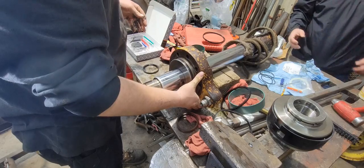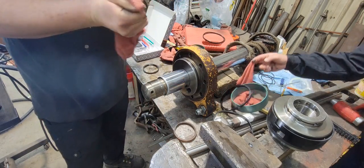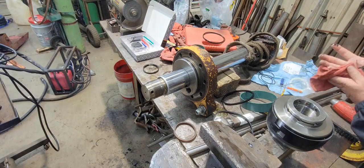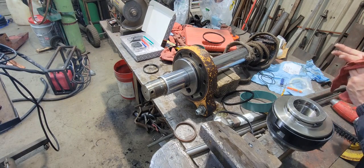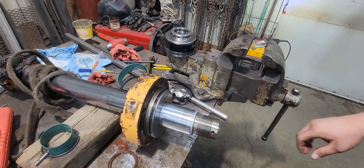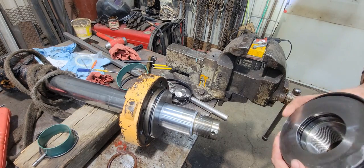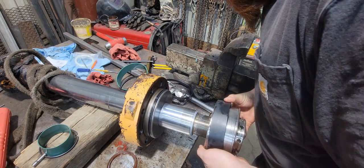Tip down. I had to stick my hand in that eye. Ooh. Well, I like that though, because now that tells me it's going to be sealed up. Well, ready to put the piston back on. That's pretty simple. Slide it back over the threads.